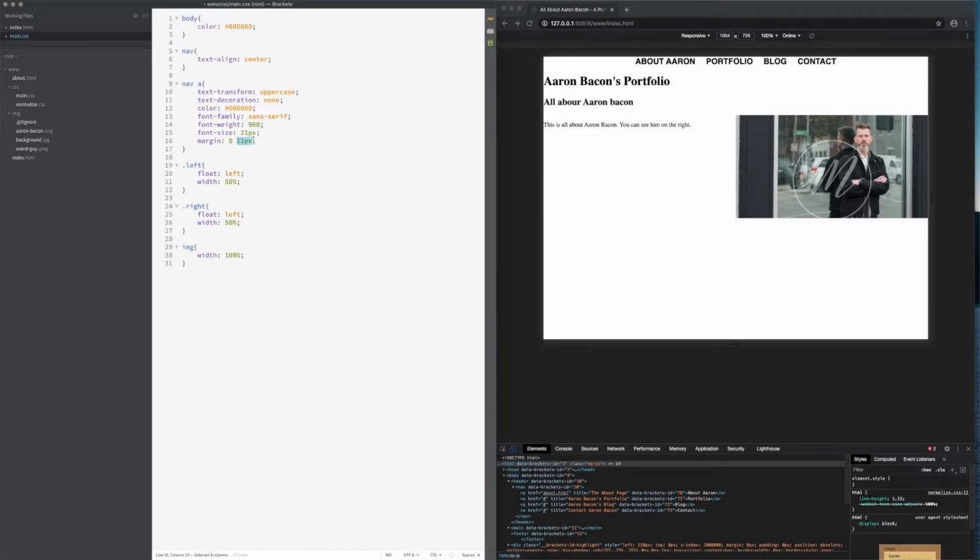So I'm going to change this to 1%. And what that means is the left and the right margins should have 1% width of the overall width. So if I take this and add it up, I have 1% here, 1% here, 1% here, 1% here, and so on. That's a total of 8%. That means that this area and this area that's occupying the window is going to be 92%.